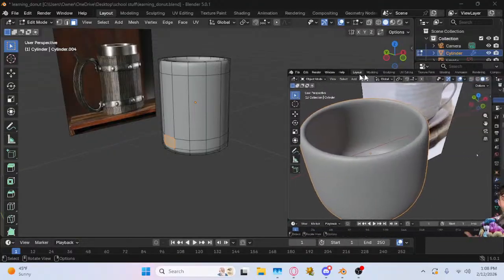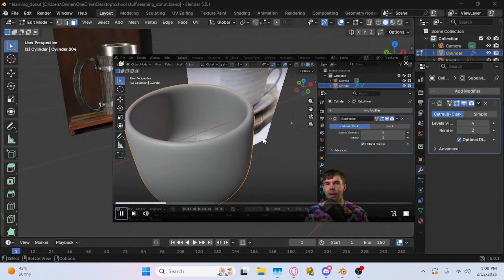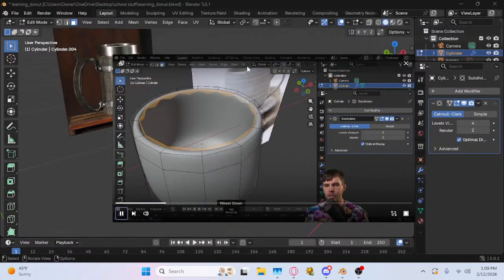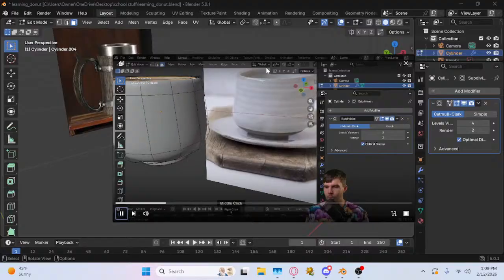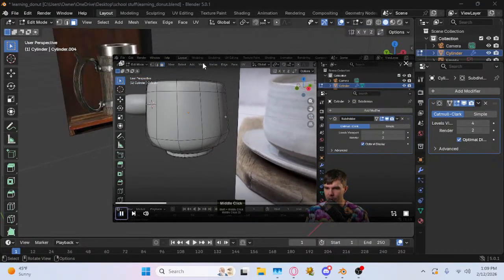Obviously the downside is it's no longer non-destructive, so that slider that we had for changing the thickness of the mug, we no longer have the slider. It would just mean if we wanted to change the thickness of the mug, we would have to do it ourselves, like selecting all that stuff and doing it. But that's fine. You have to break the workflow eventually to add in customization, but there you go.